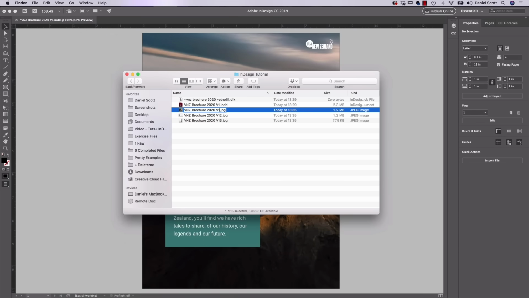I might go through now and just call this one page 1, just to make it a little bit clearer if I was sending it to someone. Page 2-3, and this one's going to be P3. All right, 3 JPEGs. The file sizes are not too big. If you needed them to be smaller, mess around with the quality and the resolution, and that's how you get JPEGs. Let's look at doing a PDF next.